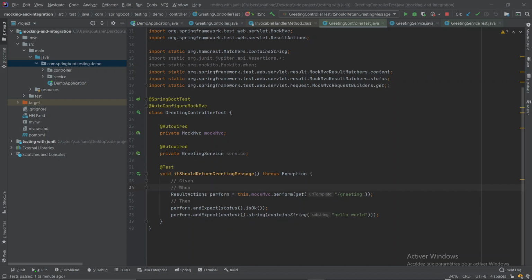And the mocking is used with unit tests, when we just need to focus on one class at a time, so we use mocking to mock some external services. So this was mocking and the integration test, and thank you so much.